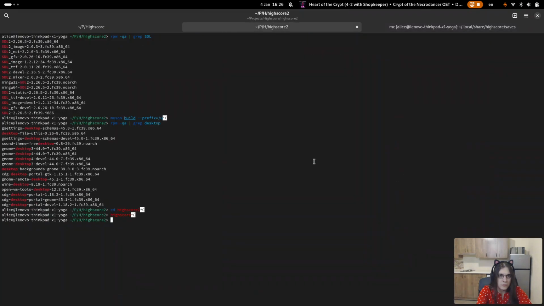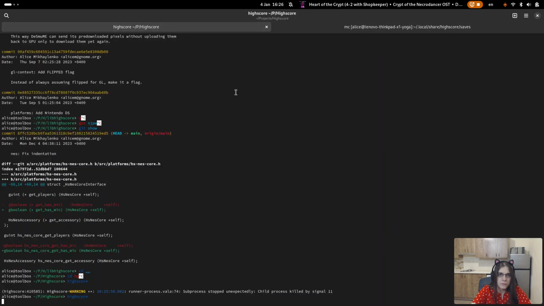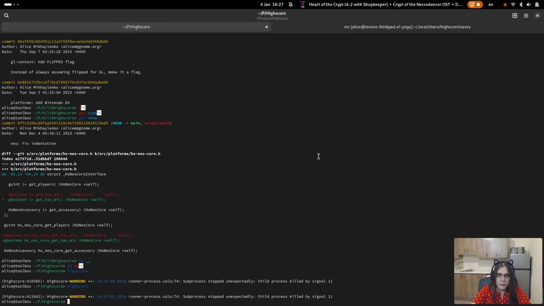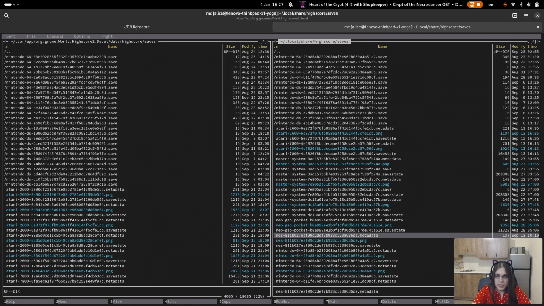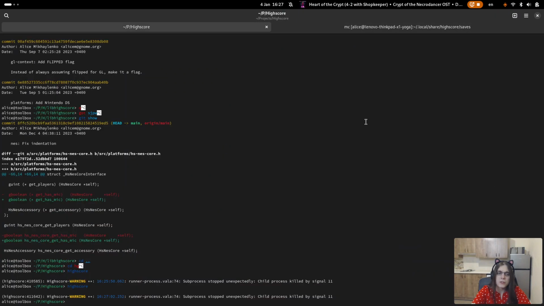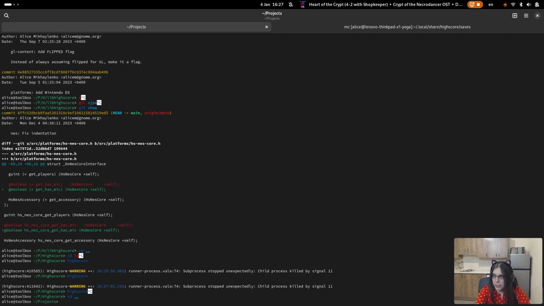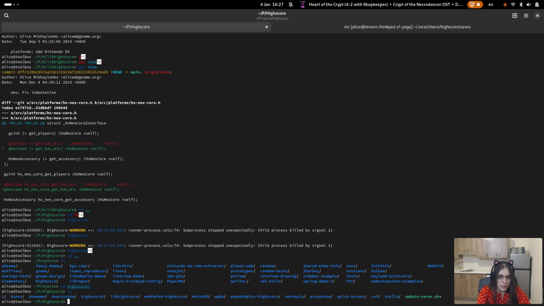Wait, okay, toolbox is here now. Yeah, no, it doesn't run. And yeah, it didn't save the state or anything, so it's also not the save state format. I guess let's try and build another core and see if it works there.